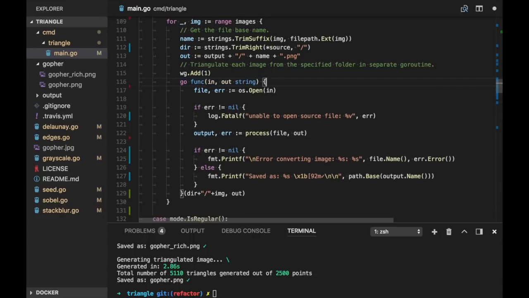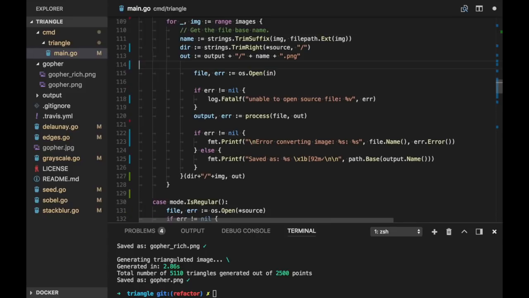We don't need done anymore. We don't need goroutines anymore. Now we were using in, so let's just set in here as, we put it here and remove this goroutine call.